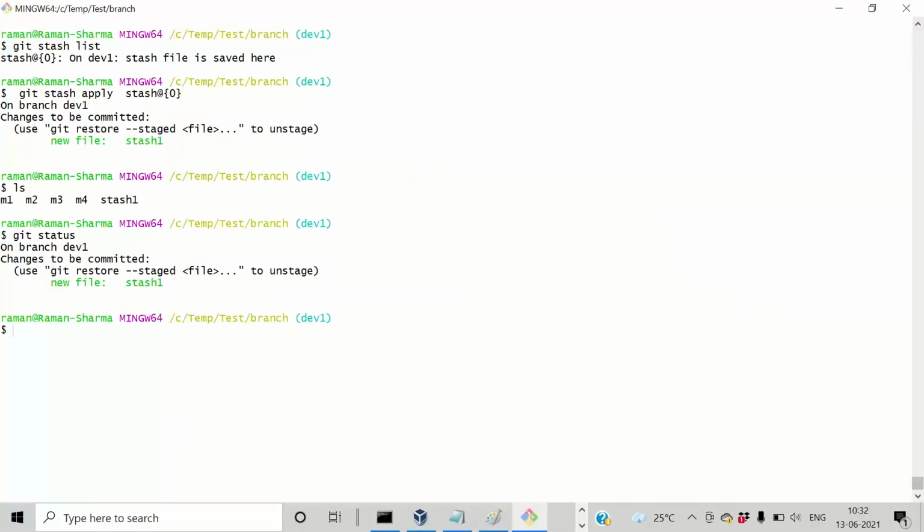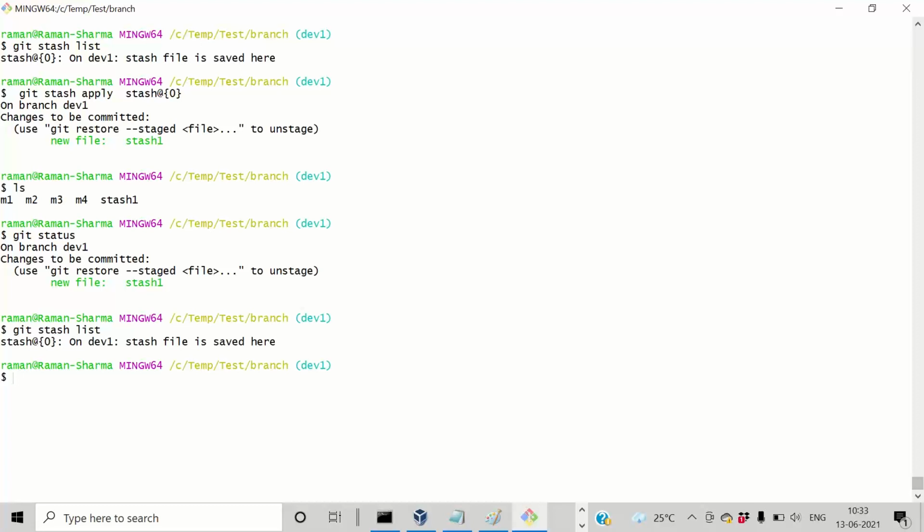Even though I have run this apply command, it does not delete the entry from the stash. So if I say git stash list, it is still showing stash 0, stash file is saved here. Now I want this entry to be deleted.